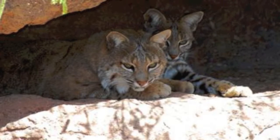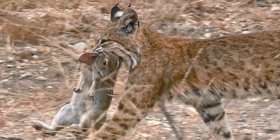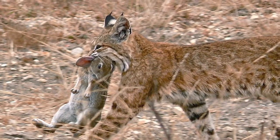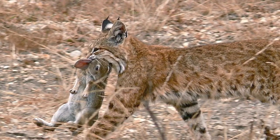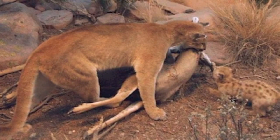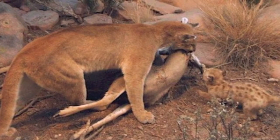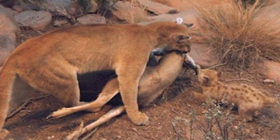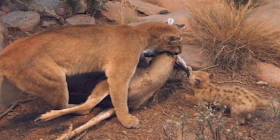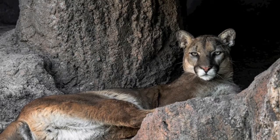A female with kittens will move about between several different dens. The mountain lion and bobcat both hunt by ambush, first sneaking up close to an unsuspecting animal, and waiting motionless before pouncing in a surprise attack. After eating, the mountain lion covers the remains of a kill with scraped up leaves, sticks, and dirt, and will return again and again to feed. Since bobcats feed on smaller prey like rabbits and birds, they don't cache their kills. Both cats are carnivores, fairly secretive, and good climbers.